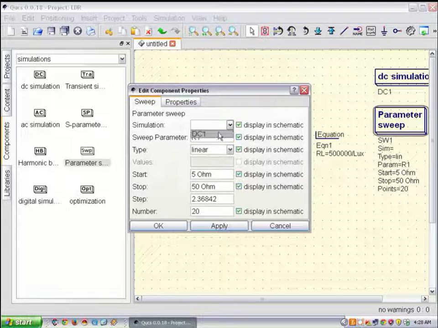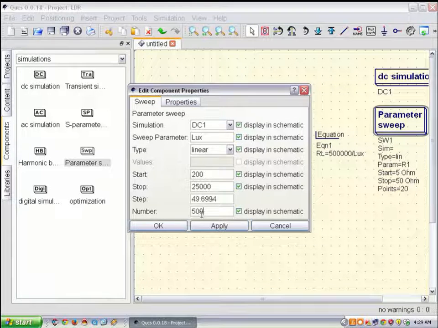It is going to do simulation on the DC circuit, and I am going to sweep the lux value. I'll start from, let us say, about 200, which is going to be almost dark, and 25,000 is going to be the daylight, and I will use a number of experiments.